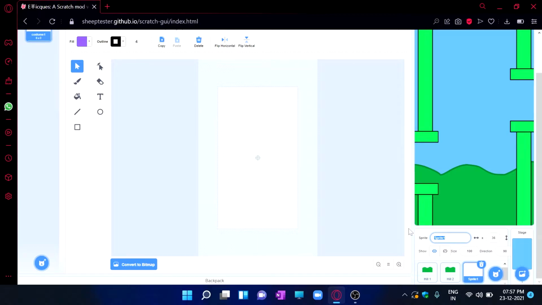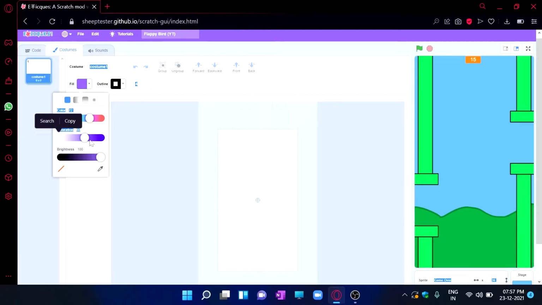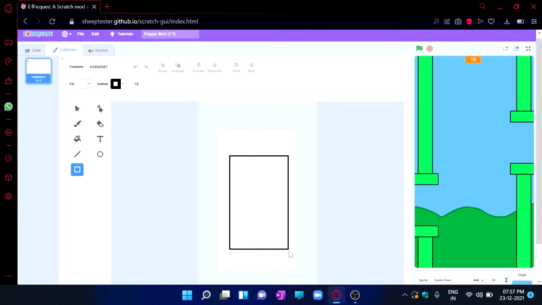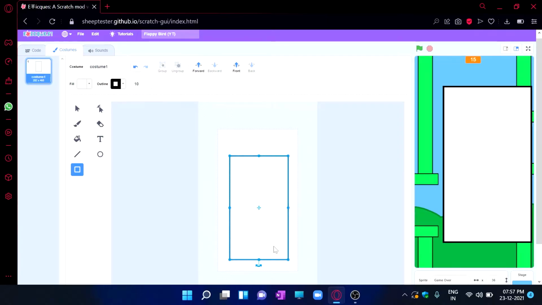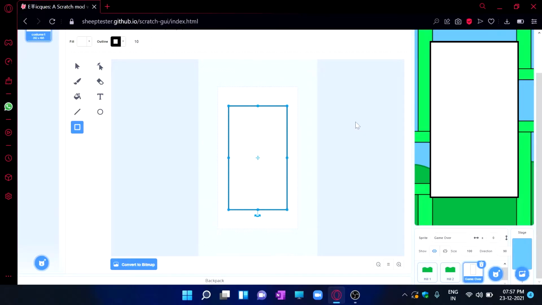I'm gonna be calling this Game Over. And let me take the triangle tool and make a triangle with outline 10 maybe. These are all your choices. And boom, there we go. I'll make this go to 0, 0. Perfect.